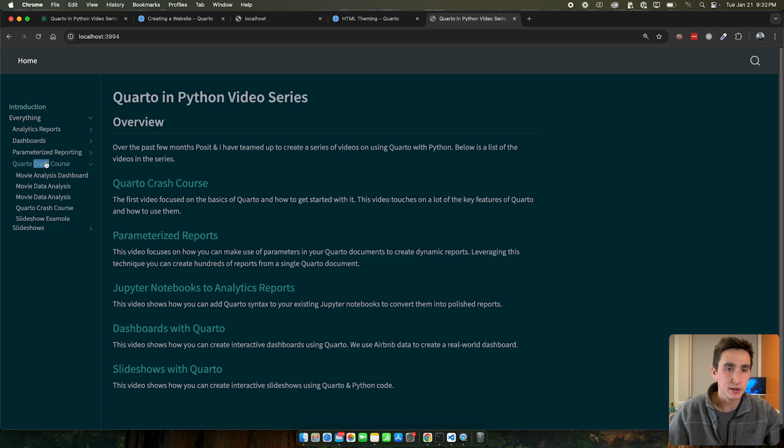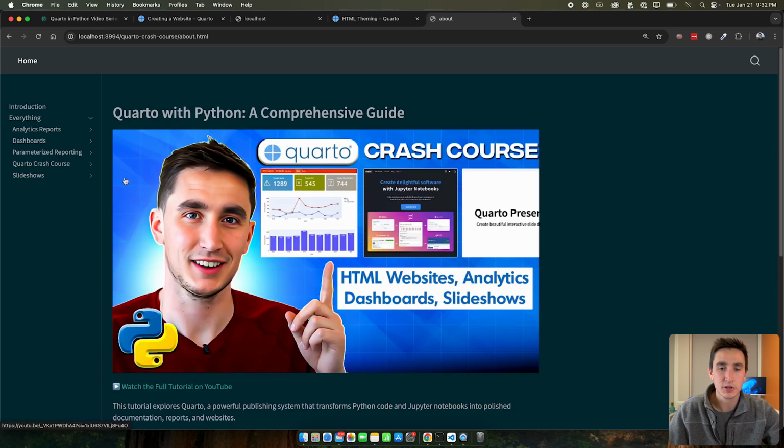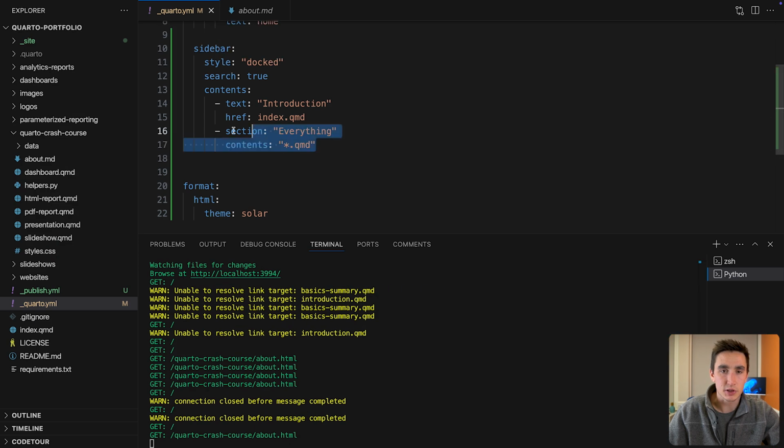But I could get to it if I linked this Quarto Crash Course tab with a specific href that gets to this page. So instead of just letting it render everything on its own, you could be a little bit more specific and do stuff like, the section here is Quarto Crash Course.